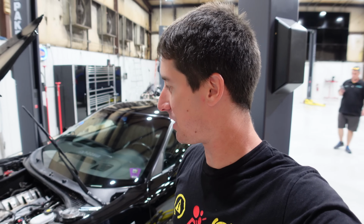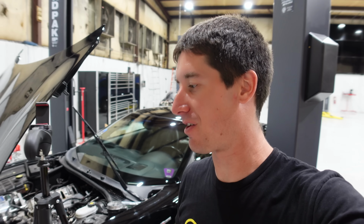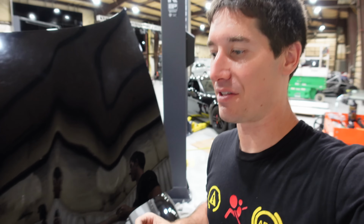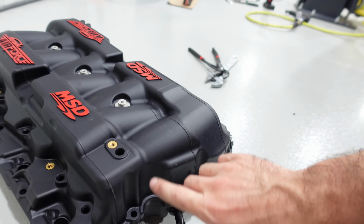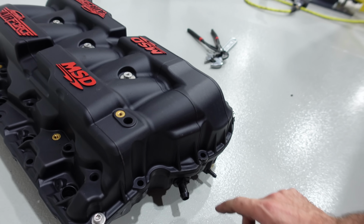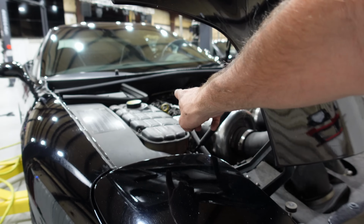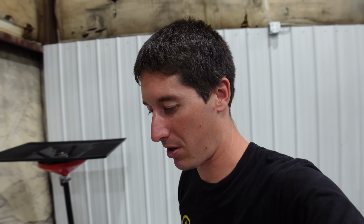Well, we hit a little bit of a roadblock, and when I say a little bit, I mean a literal 1/4 inch roadblock. The back of the Airforce intake will not clear the firewall. Right here, Josh took some cardboard and put the intake in and pushed it back up against the firewall, and you can see just right there, it will not go up underneath the cowl where the wiper mounts. And of course, we don't want to destroy the car.